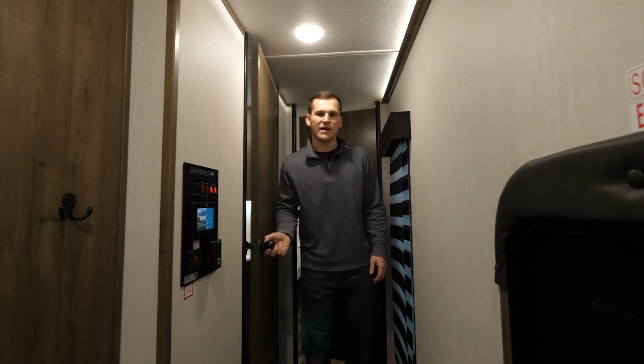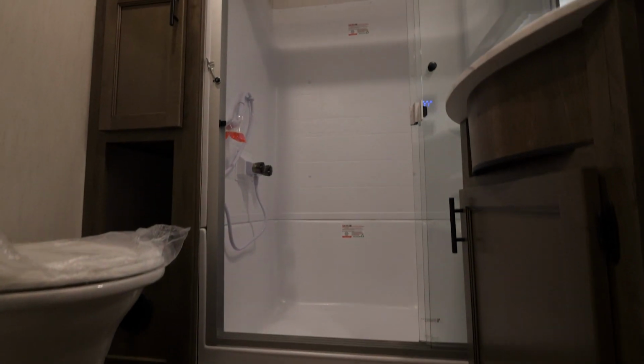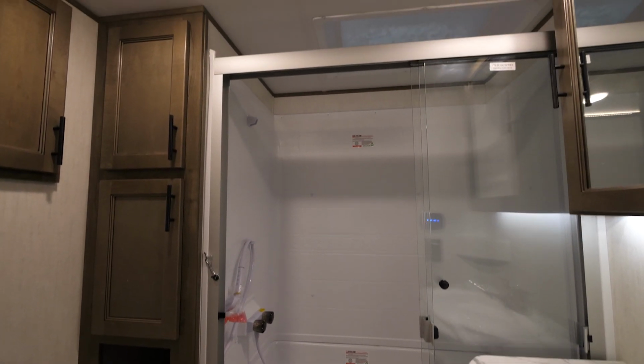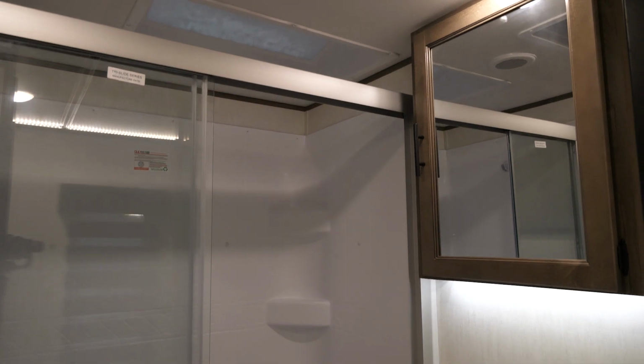Then next to me here is the master bathroom. You're gonna have a porcelain toilet in there, as well as a nice big shower with a skylight for extra headroom. There's a seat in the shower. There's also lots of linen storage, medicine cabinet, nice big sink, and space for a trash can.